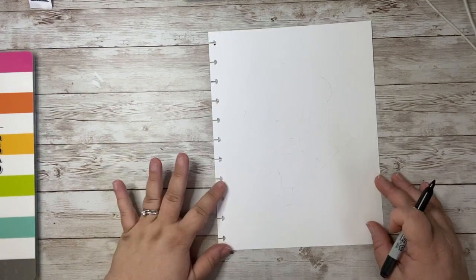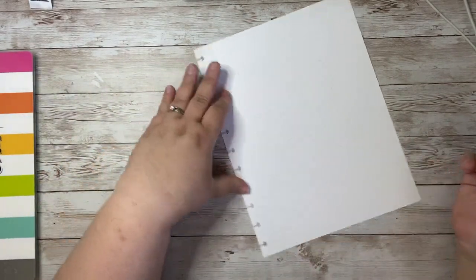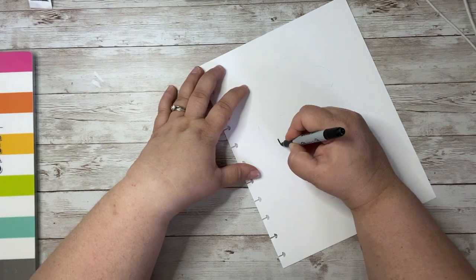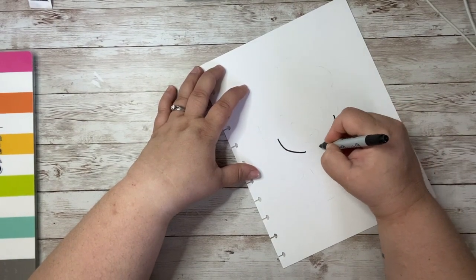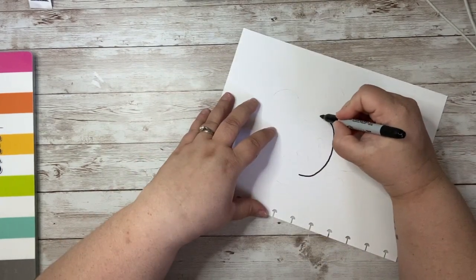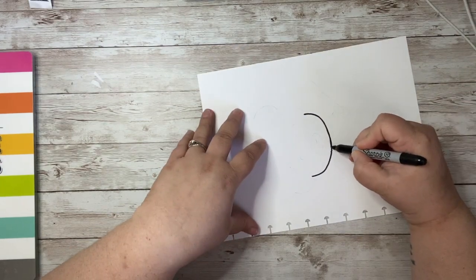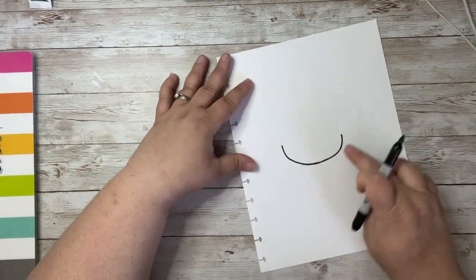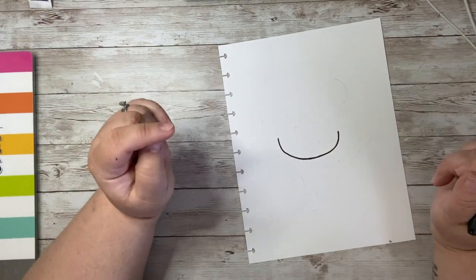So my paper is going to go vertical, which means that it's tall this way, but skinny this way. We are going to start with that normal U shape that we use for most of our cartoon faces. So let's go ahead and make a nice U shape here, very short. My line's a little wiggly. Okay, so that's going to be the bottom of his face. And I want it short because we want to get in his big poofy afro.